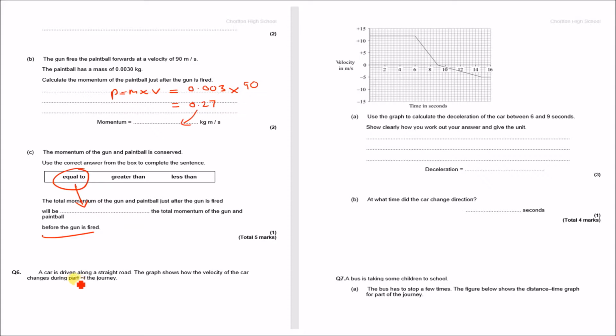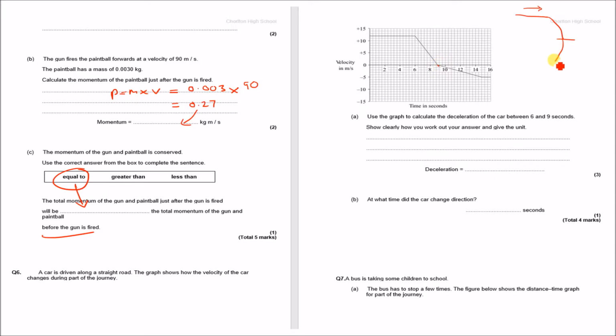Okay, so this next question, a car is driven along a straight road. The graph shows how the velocity of the car changes during part of the journey. So you can clearly see here that it's going positive 12 meters per second, and then at 6 seconds the velocity decreases to 0, and then here we've got a negative velocity. Now we could think of this as a 400 meter track, so they've clearly at this point here going forwards, and then at this point we could say they're turning around the track, and until this point here they'd be there, and then at this point here they've got a negative velocity, so that is when they'd start to be going the other way.